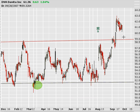Also, DaVita on the list had a big time breakout and it's starting to flag. So beautiful flag formed here. Watch for a breakout of that descending support line in the area that I'm highlighting right now. When you see a crack above that, should be a pretty good low risk entry.